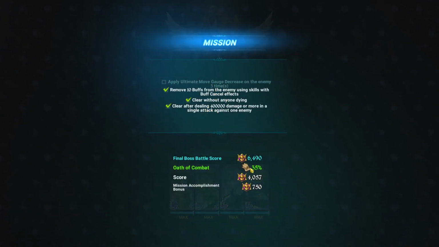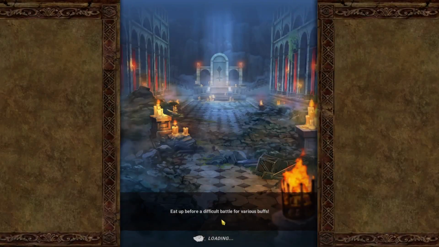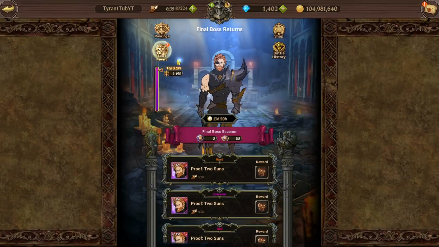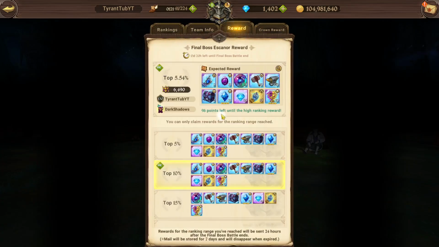So with this team, once again I got 6.4k, which I'm pretty sure is higher than what I initially had. And once again, it's not too hard. It's a little bit painful with Deanne because she does so much damage, but you can easily get like top 5%. If I would have gotten, well, that's how many points away I am. I'm 98 points away. So if I would have cleared whilst removing the Alt Gauge, I would have then got all the rewards. But generally, you only really need the diamonds, even if you're like a newish player.